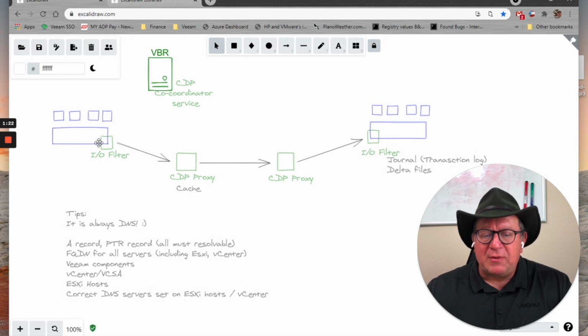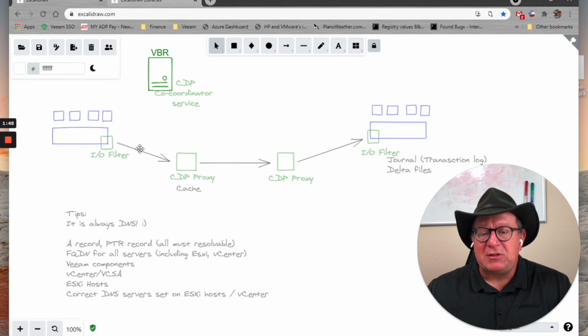One thing we have to do is put an IO filter driver inside the ESXi host. This is a VIB. It's signed by ESX, so it can drop right into the host. Nothing else you have to do inside ESX. It's responsible for just using that API for write splitting, right? It pulls the data as we need it, sends it to the CDP proxy. The CDP proxy has a cache on it, right? Some of it's memory cache, and then anything that overflows memory can get written to disk.